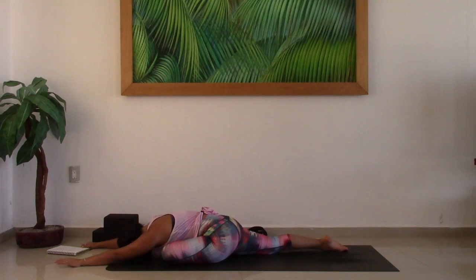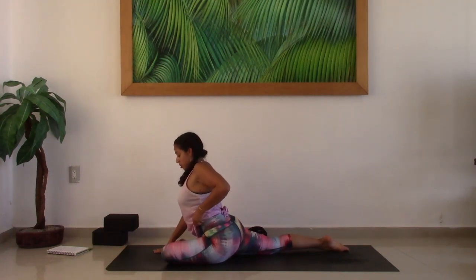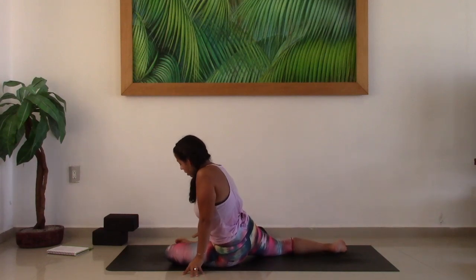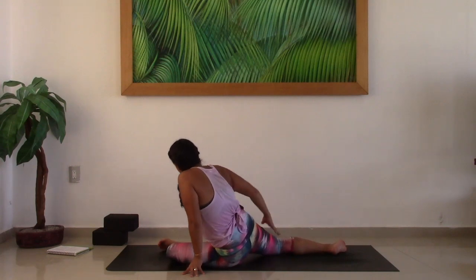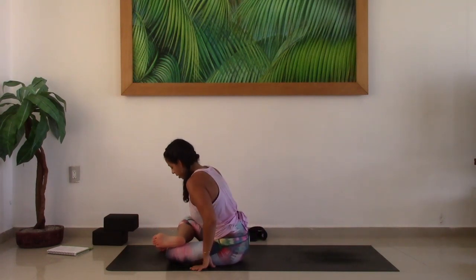If you pause the video on the other side to take more time here in your pigeon, please do so on this side as well. Otherwise, you can gently begin to lift the torso. And coming into Tadasana, fire log pose on the other side. So all the weight comes over onto the left hip. Make sure that the left shin is parallel to the top edge of your mat. And then bring the right leg around, stacking it on top of the left shin.